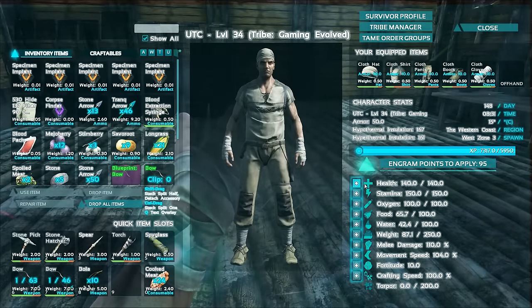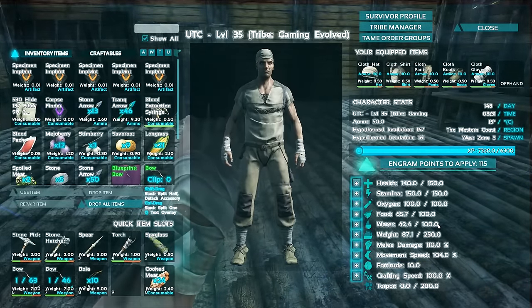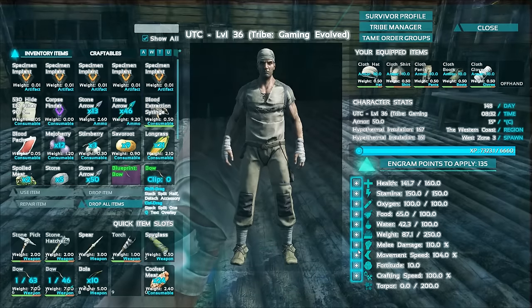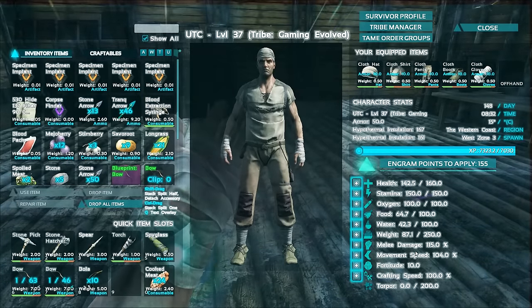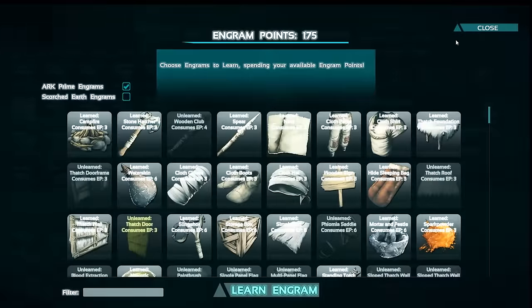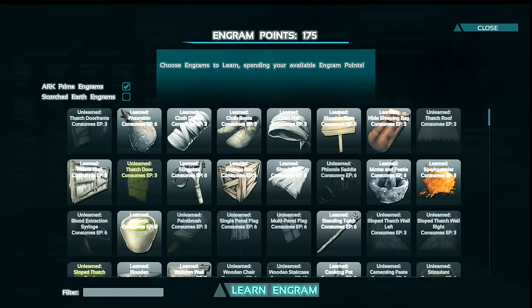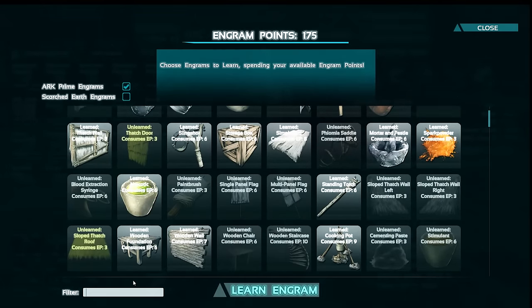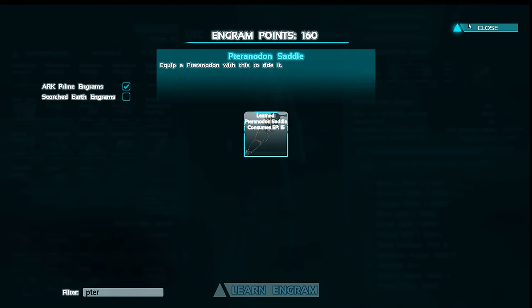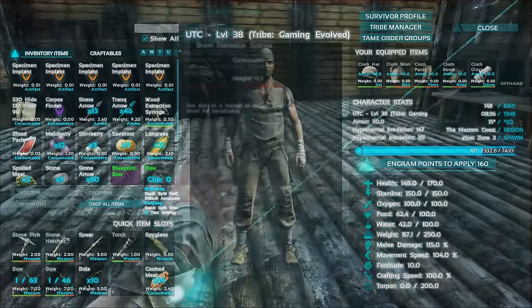Anyway, so I think I'm going to do health. Slap it on health. We're about to head into the field. Let's do another one. And how many more do I have? Let's do one more on melee damage. Holy crap, I got the levels. We'll do one more on health. Okay, cool. So we have leveled up, and now at level 35, we unlock the Pteranodon saddle. Unlocked. That's going to get a paint scheme too, and we got to craft that.